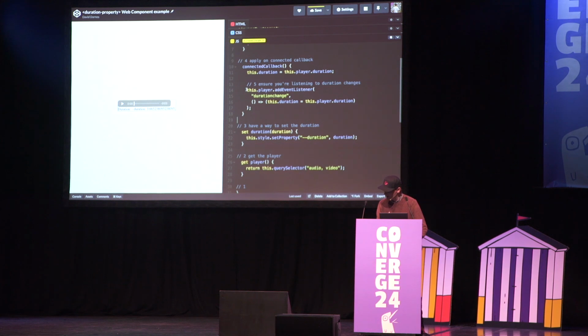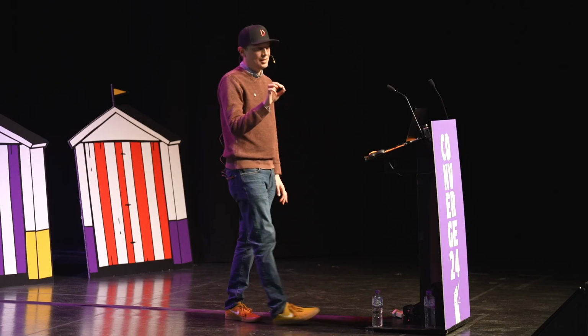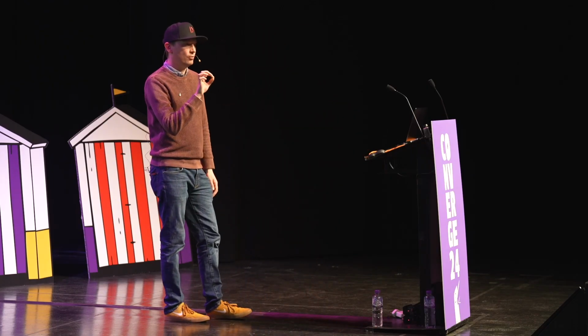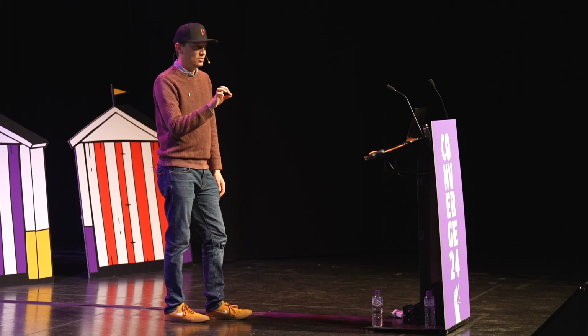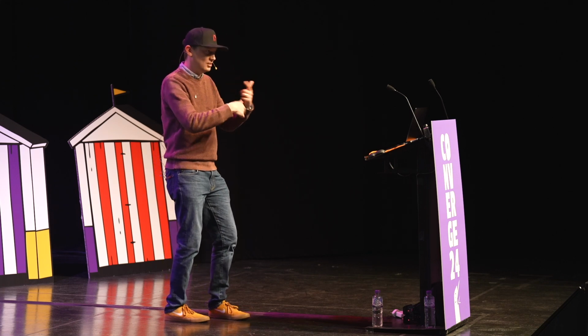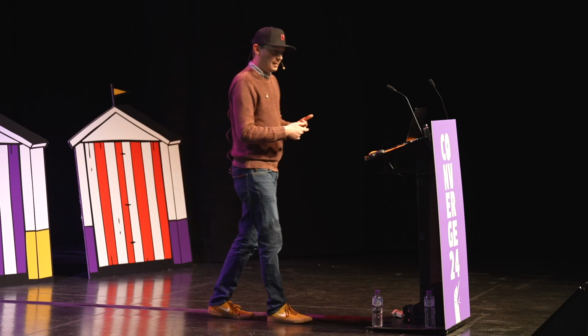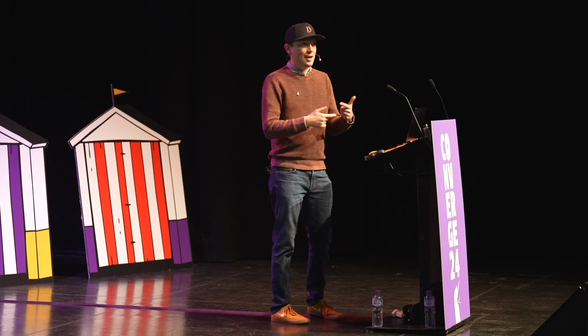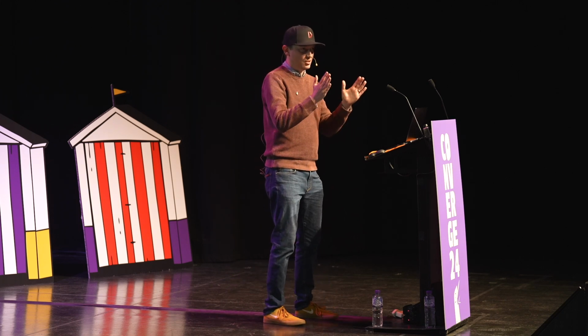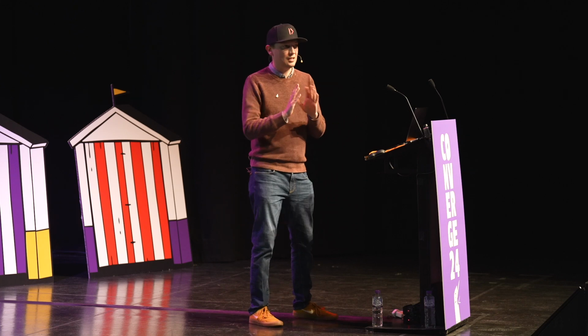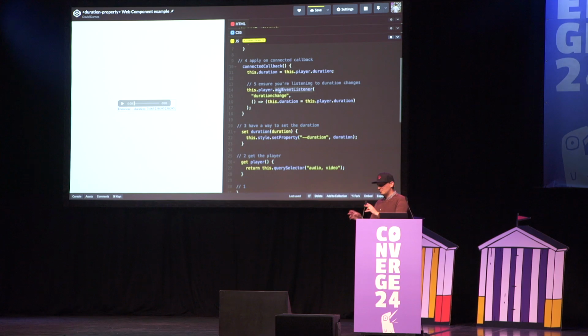I've also added here a duration change event listener. It's going to listen out for any time the audio duration changes. So when the randomization goes through the different audio, it will know when that happens and update that duration, so we'll stay in sync every time the audio changes at the end of the next play.